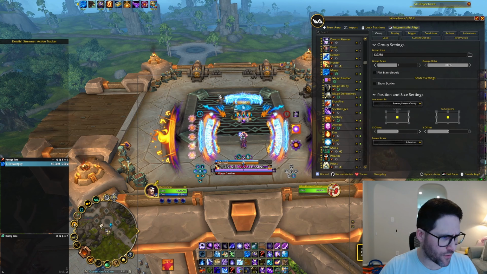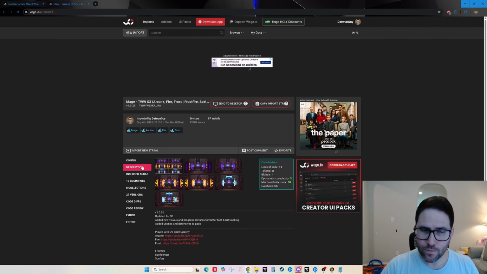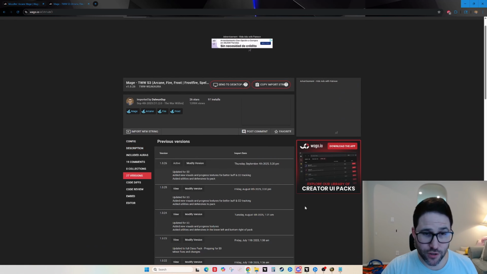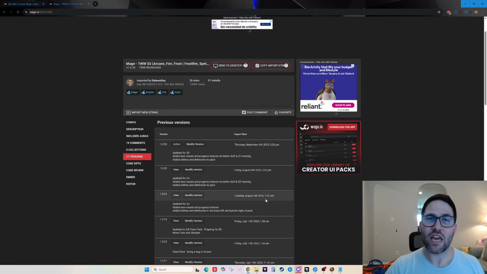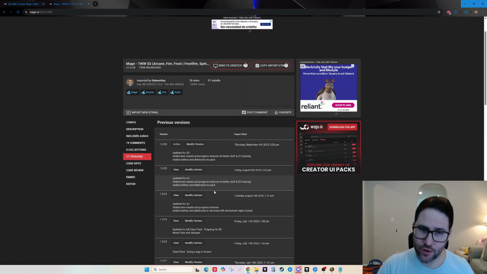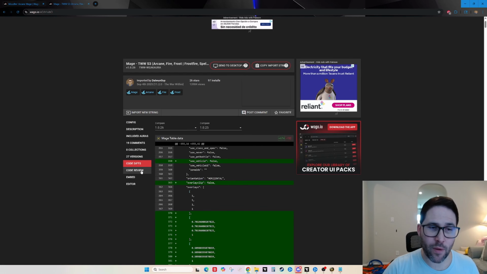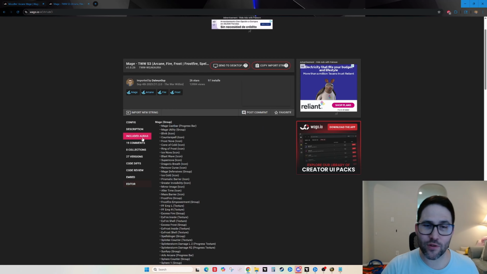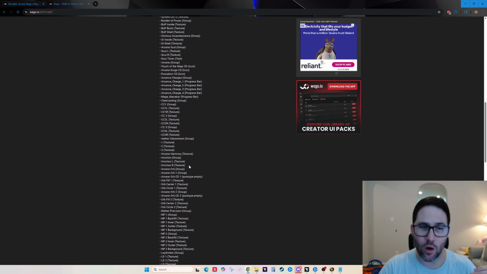If you want to go a little further into the weeds on it, you won't see the configuration, but you could see the versions. So if you knew I made updates and you didn't like my updates, like I like the old version better, well, you can go get the old version from there. If you know stuff about codes, you can look at these things. I know nothing. I know absolutely nothing. You can see the included auras in my pack.